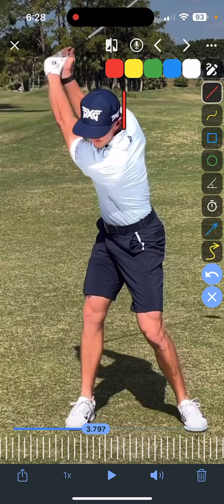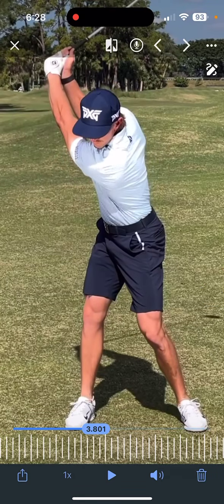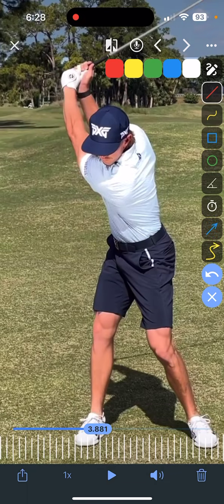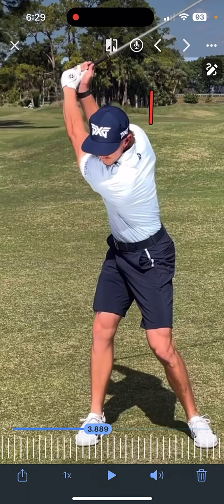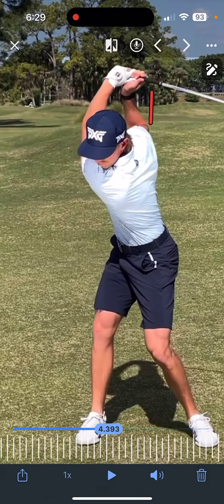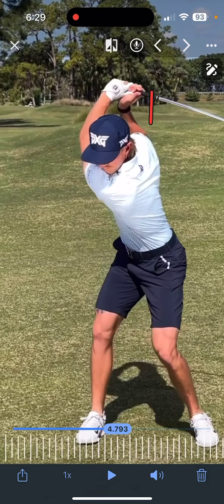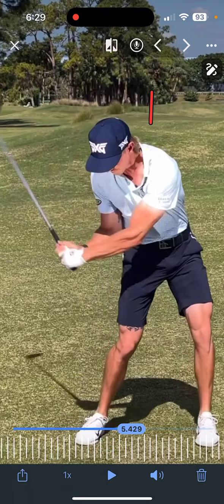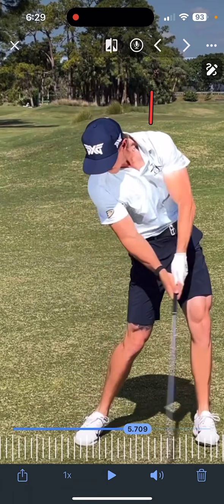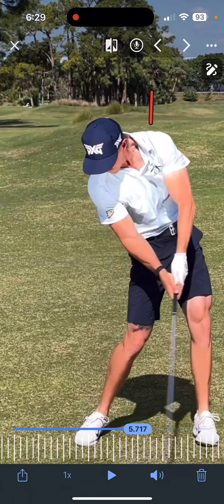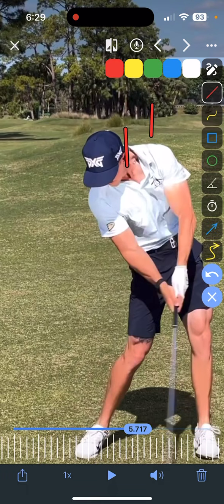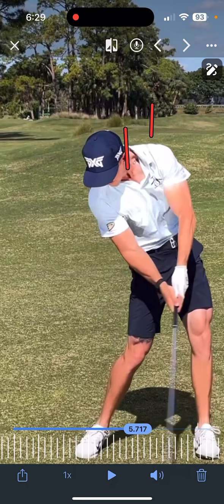I'm going to close this. So now you can see this is the tree trunk where he started. And now the question is, does he get back to it? In a trail side pattern swing, no, you don't. You can see his head's gone way down and he's staying way back and trying to get further back behind it. Look how far back his head was on that red line, and look where it is now. That is a massive difference and a huge differentiator between a lead side and trail side pattern.